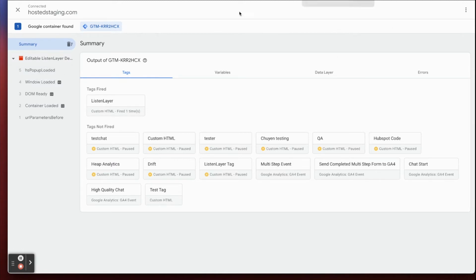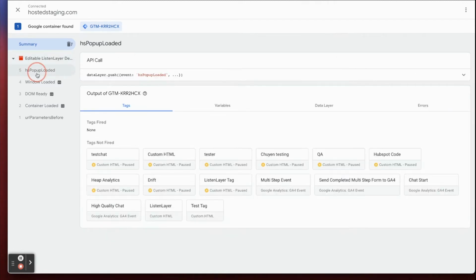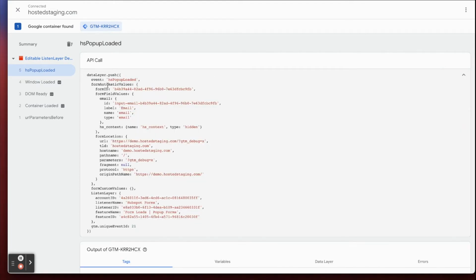So once the user interacted with that pop-up, the actual form in the pop-up loaded. And because of one of the features that I had enabled, we're now receiving an event into the data layer called HS pop-up loaded. And this can be extremely useful if you want to actually track the number of impressions of that individual form as opposed to just the form submissions.